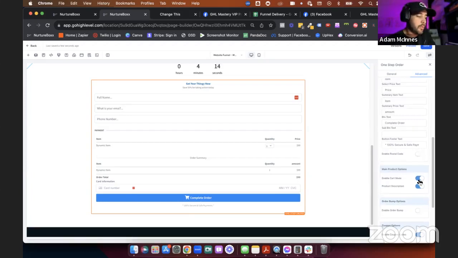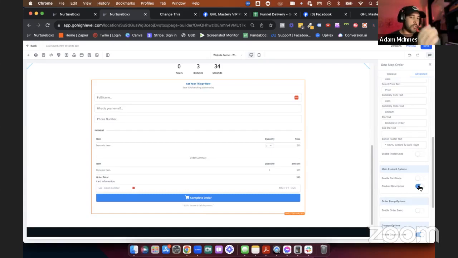Enabling cart mode will allow your customers or your prospects to adjust the quantity. And if you've got multiple products in there, they can select multiple products and adjust the quantity if you have cart mode enabled. Whereas when you have cart mode turned off, it only allows them to select one of the products. An example of this would be, you've got 3 different SaaS levels. I would turn cart mode off because you don't want them to purchase all 3 of your SaaS modes. Well, maybe you do. You make a lot more money that way. But you want to turn cart mode off and allow them to choose your basic, pro, advanced, whatever the case may be, so that they can just purchase that one product.